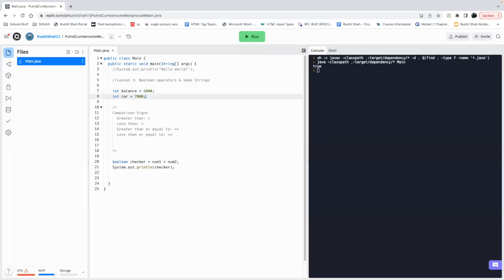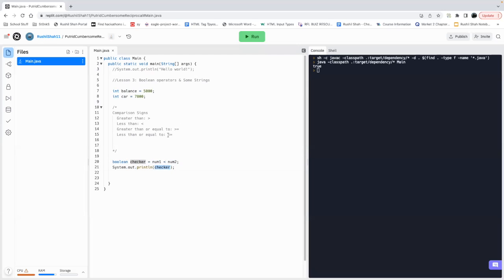So, given this, I want you to pause for a second and see if you have enough money to buy the car. The way I want you to do it is to write a boolean variable called checker, use a comparison, and then print that out. So go ahead and pause the video.